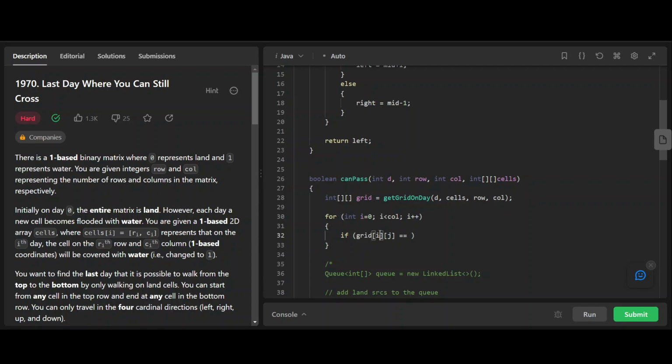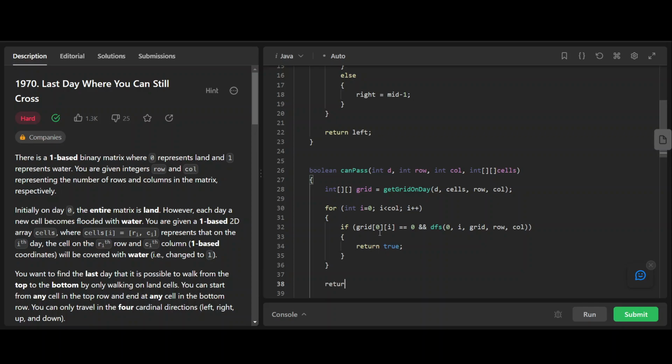If row is 0 and the column is i, and if this is a land cell, then I do a DFS on it. So DFS, what do I pass? I pass 0, i, grid, row and column, all of these I pass. If DFS returns true, then you return true. DFS will tell if you can reach the bottom row, and else you just return false.